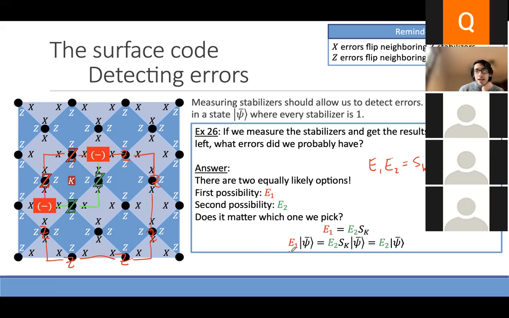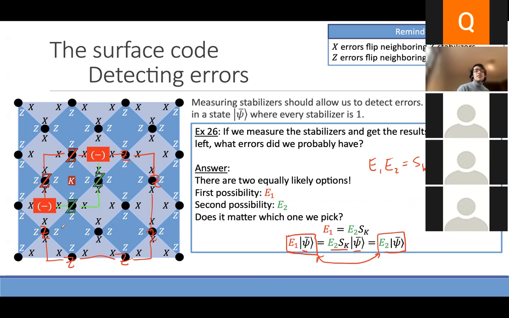Well, E1 acting on our state is the same as E2 times SK acting on our state, because these are two equal operators. But remember, SK is a stabilizer of our state. So SK acting on our state doesn't do anything. What that tells us is that E1 acting on our state and E2 acting on our state are actually the same thing. So if we guessed that E1 happened, or if we guessed that E2 happened, we're not wrong, because both of them do the exact same thing. And if we try to correct one of them, but the other one happened, well, we still get a correct answer.